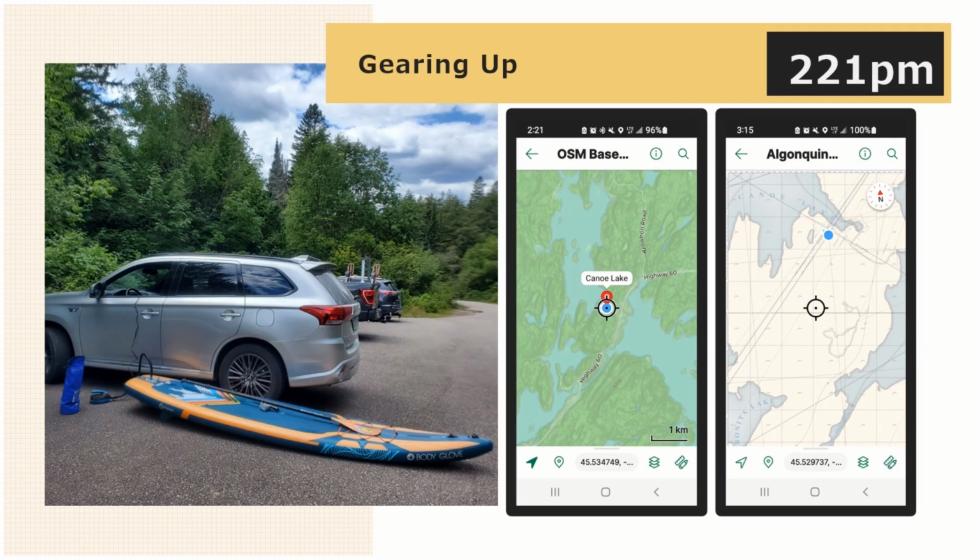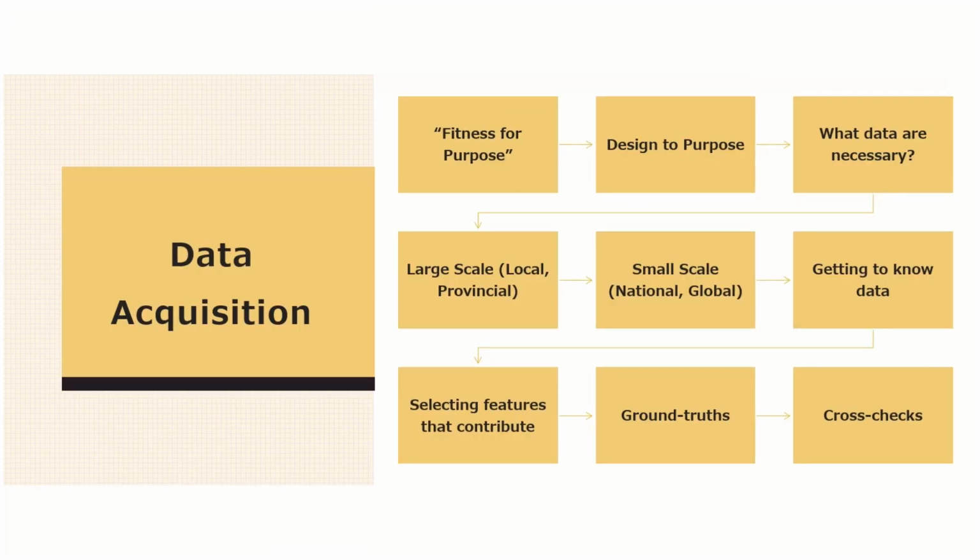In this scenario, it was a stand-up paddleboard lake excursion. I had my Avenza mobile app with my Algonquin Portland Map series loaded up, as well as access to the OSM base map. The data acquisition phase not only requires an understanding of the activity, but of the data sources that are available to support that activity. Data selection choices are not only impacted by the scale of the activity, but by the information needs related to that activity. Further to that, there are data quality concerns that need to be addressed, so these various facets require multiple strategies to navigate through.